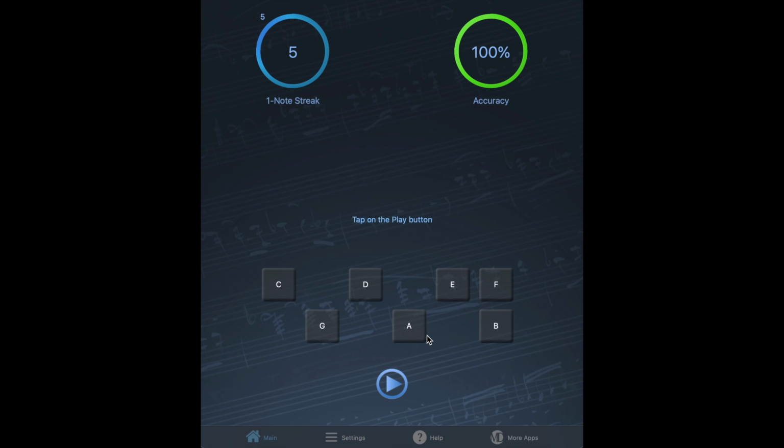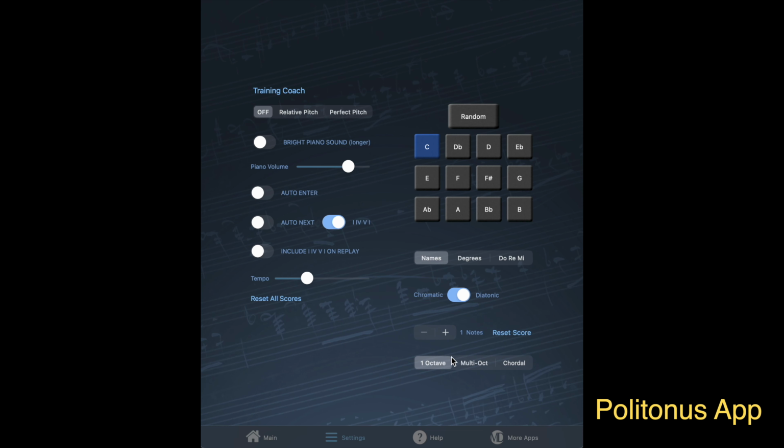Whereas the Rhythmic Dictation app focuses on rhythm, Polytonus focuses on a student's ability to hear pitch and identify pitches in relation to a key. Students can choose between 1 and 6 pitches to identify simultaneously, again depending on how easy or difficult we wish to make the exercise. And we can also customize the exercises for different keys or make the keys random for each exercise. This app even helps improve a student's relative pitch and can help them acquire perfect pitch through its inbuilt training coach.